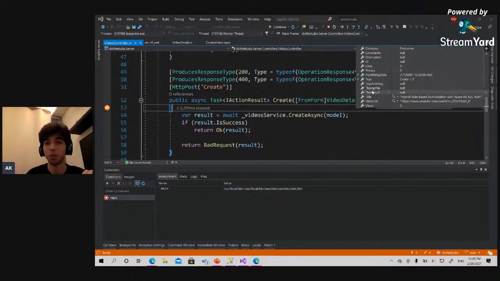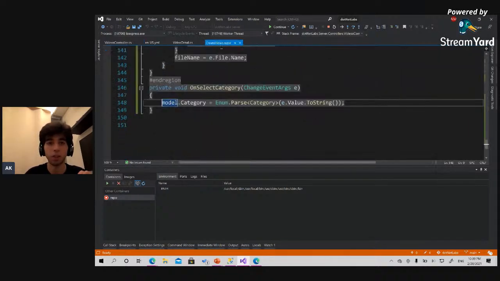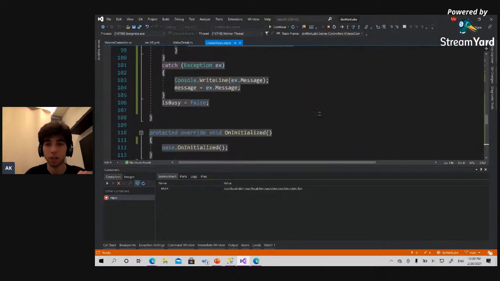And if we open up the model, you can see the category is education. That's great. We have the tags, two tags, Azure and Blazor. This is also great. But the thumb file is not here. It's being sent as null. Okay, this is bad. The title and the URL are here. Why is the file not here?